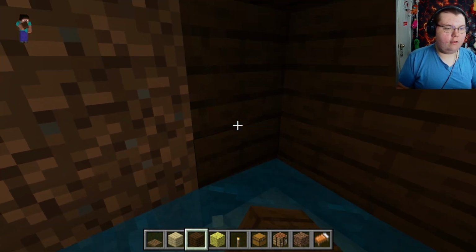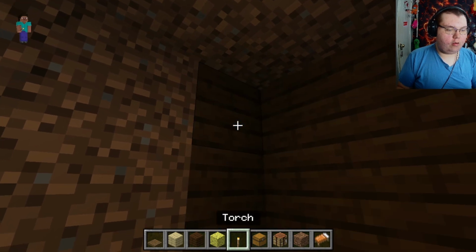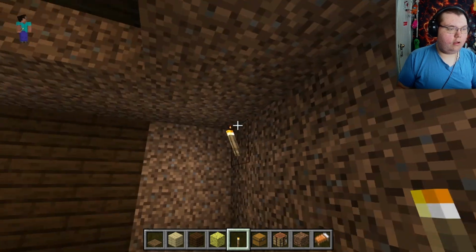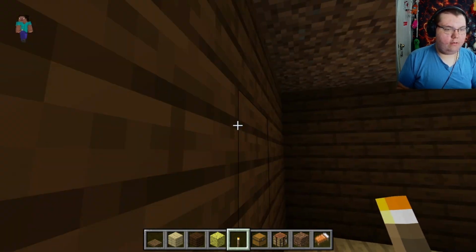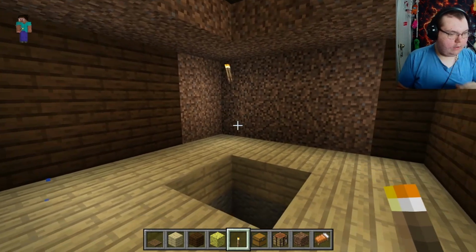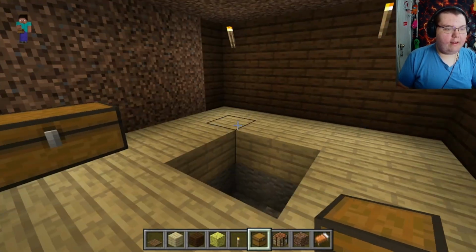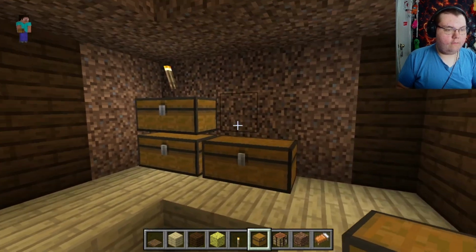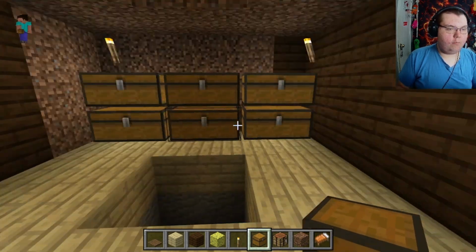Oops. Oh no. Okay, I better go up and fix that. Okay. Wait, what? Now there we go. I'm putting lights on both sides. We don't want it to be dark up in here. Sometimes it'd be dark for like no reason. There we go.